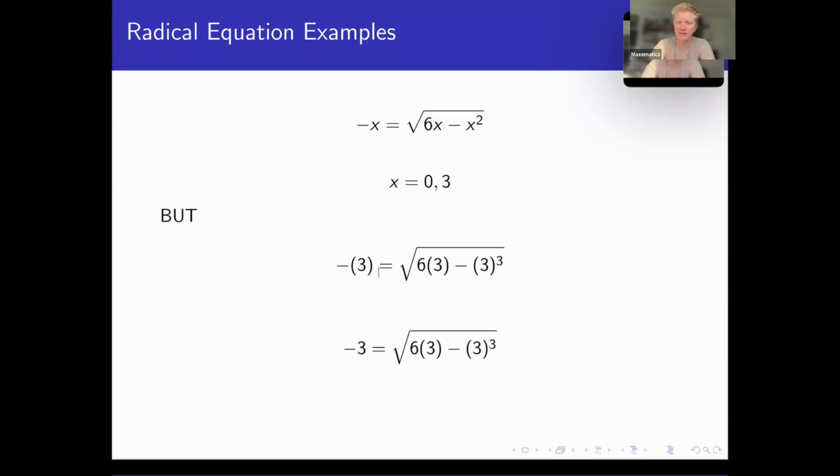We're left with a negative 3 equals square root of some answer. Also, I don't know why these are cubed. These should be squared. That's a mistake, but it doesn't change the problem at all. Square root still can't produce negative numbers, so we run into an issue, but it's an issue we can easily pick up. When you plug in 3, we get no solution, but notice that 0 is totally okay.